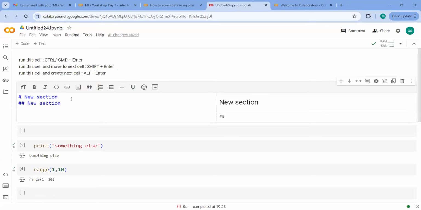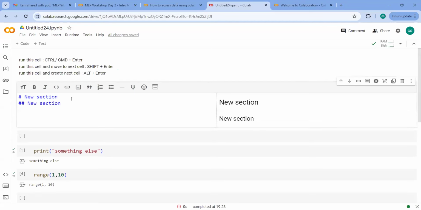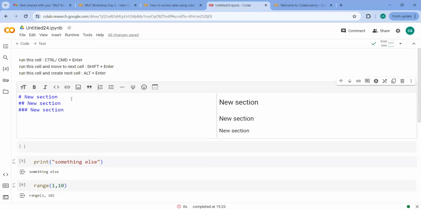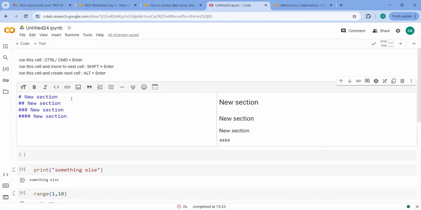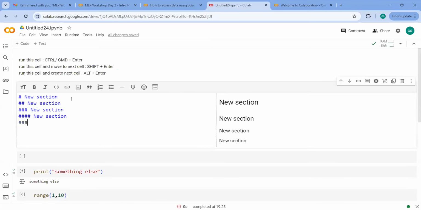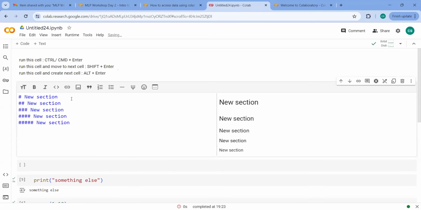So the number of hashtags will reduce the size of the heading. You can go as much as you want. You haven't reached any limitation, but yes, you can go up to whatever you do. So all this you can do.